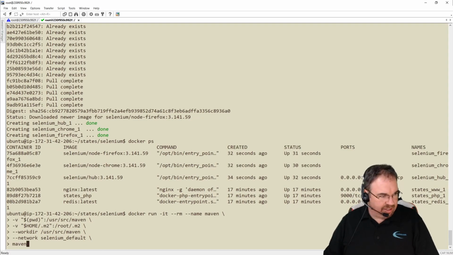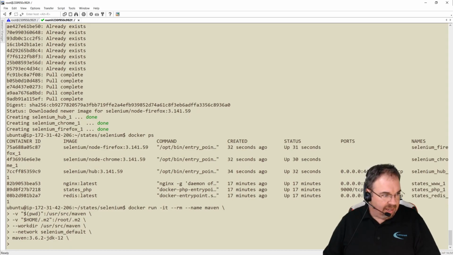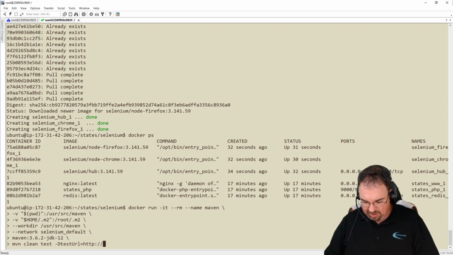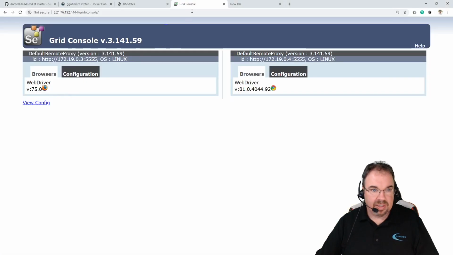I'm going to run the image Maven 362-JDK-12, and I'm going to do a Maven. The command I'm going to run is Maven clean test, and I'm going to pass it a test URL in a variable. Test URL equals HTTP my IP address, which I need to look up because I've been cheating and had it pre-typed. There we go.